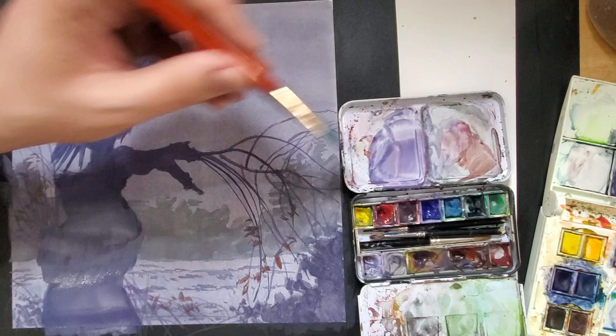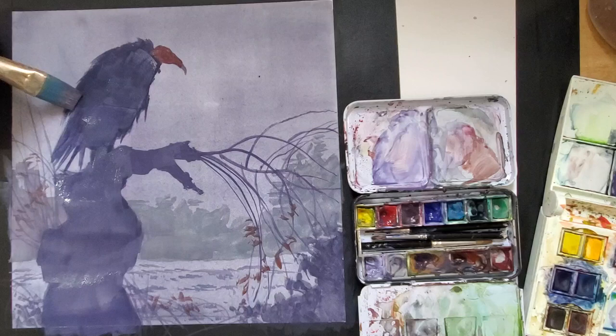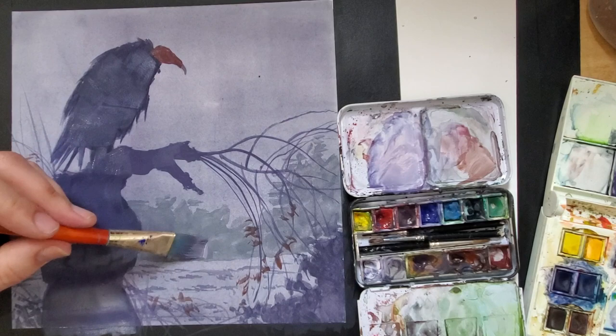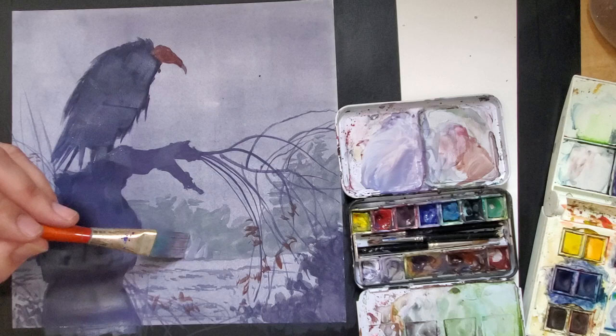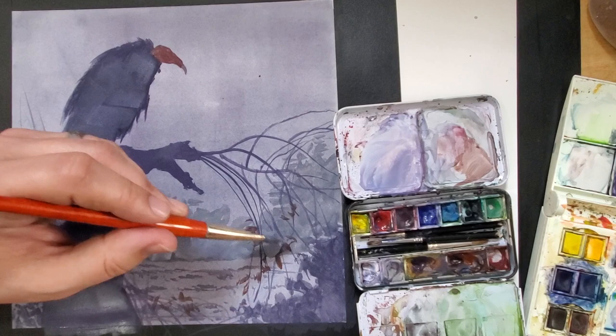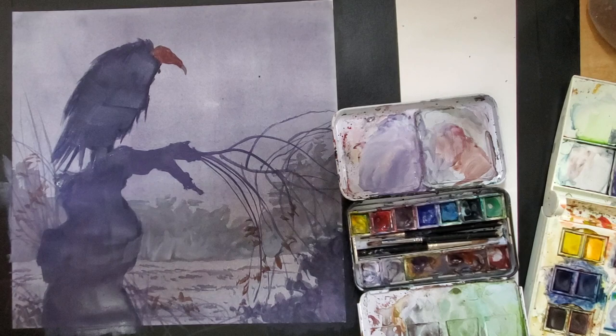Let's let the buzzard get a little more solidity too. And maybe I'll just add a little bit more complexity to these trees in the background. I know that looks like white, but I think once it dries, the blue that's mixed in with it is going to give it a sort of weird, cool, shadowy feeling. Not cool as in awesome, but cool as in the opposite of warm.